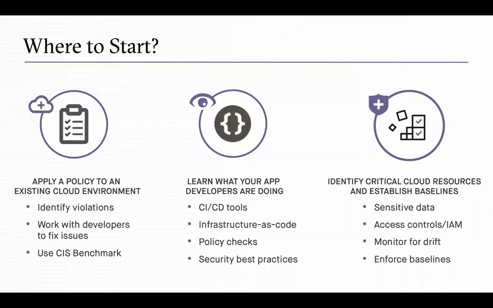So for your brownfield stuff, you can get started with Fugue in about half an hour, just looking at these environments and saying, okay, where are we getting it right? Where are we getting it wrong? And come up with a plan for changing those things to move them to a known good state.